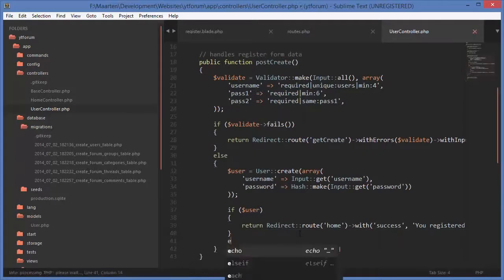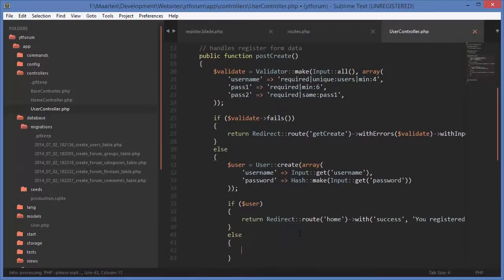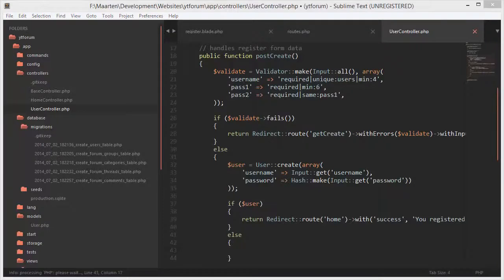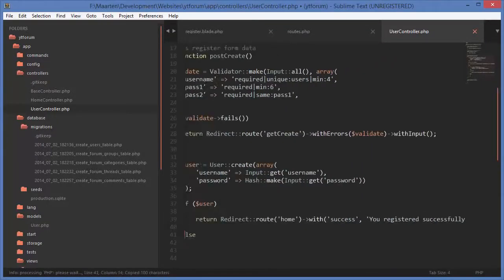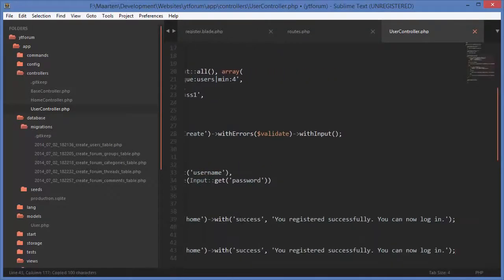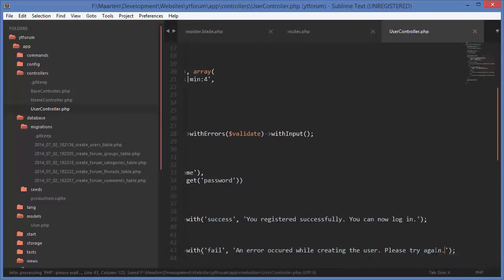Now if for some reason there was an error with the database, you want to return a redirect. I'm going to do it home again. However, this is going to be with a fail, and I'm just going to neatly say an error occurred while creating the user. Please try again.